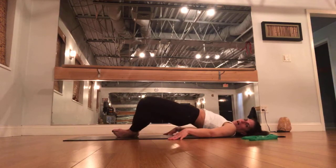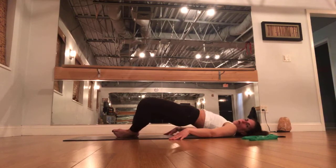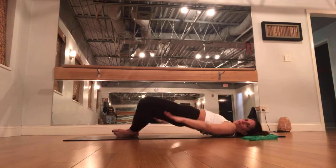Exhale, lift up and lower. One more. Exhale, lift up, hold. Reach your arms back and bring them forward.